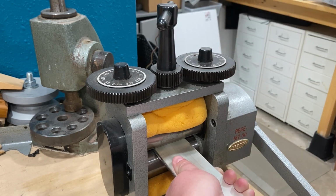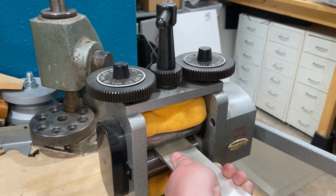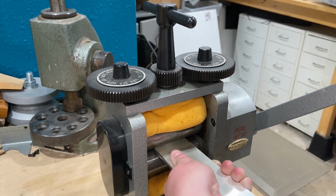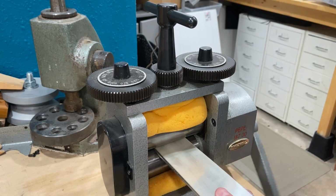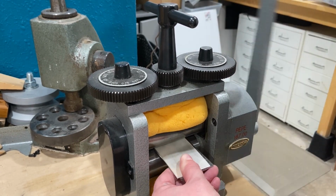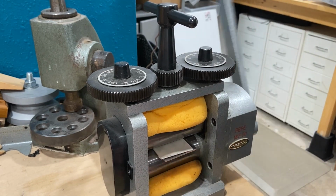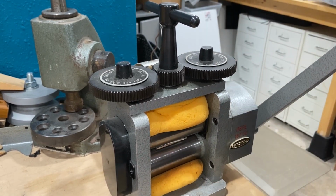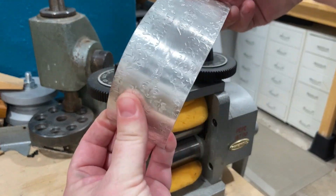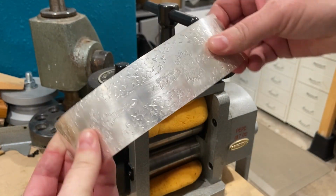So I can tell just by feel that it's a little bit too tight. I want to have to use a fair amount of muscle, but not have to put all of my body weight into rolling this through. So that feels pretty good. I'm going to roll it through, and then we'll take a look at it. Nice, I got a great impression.